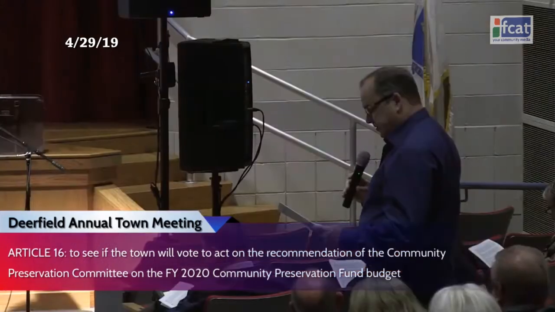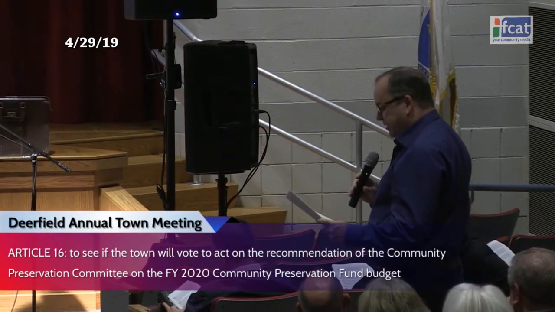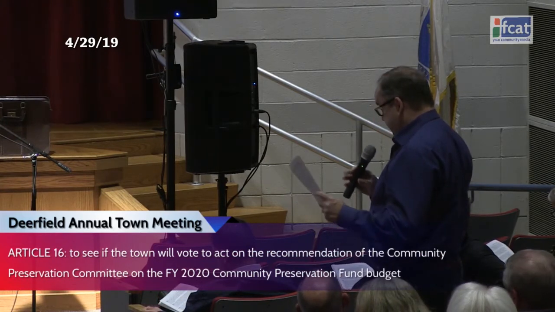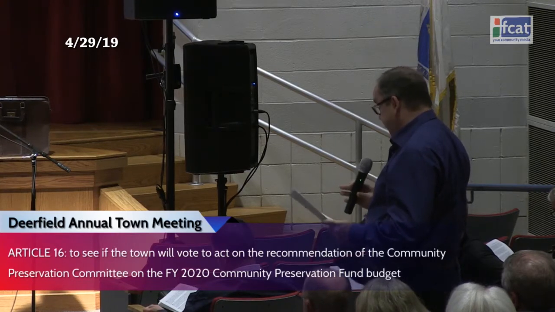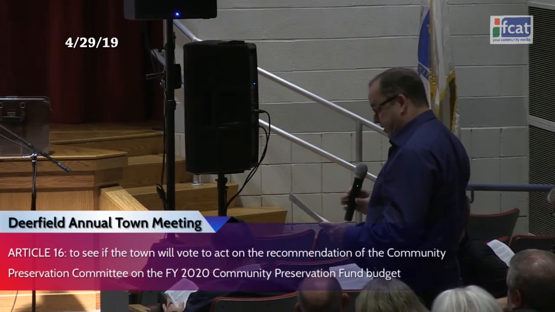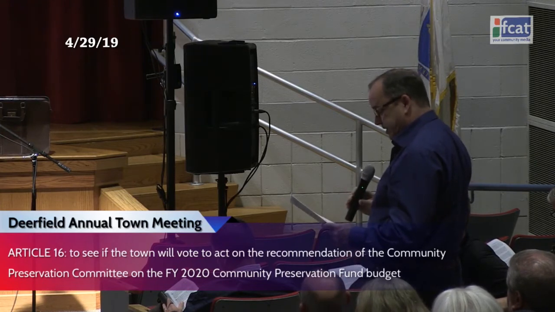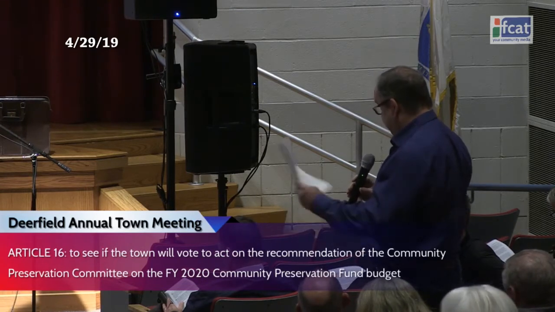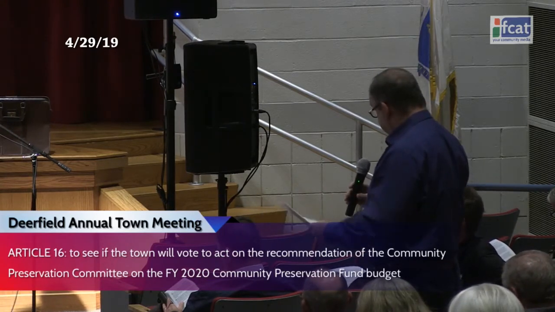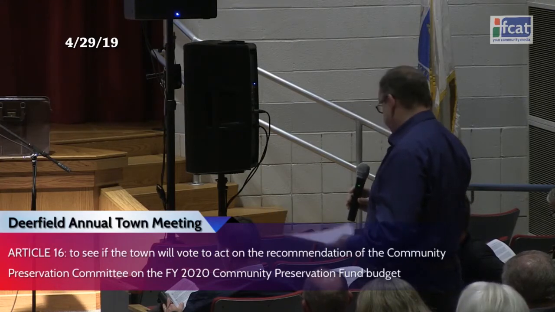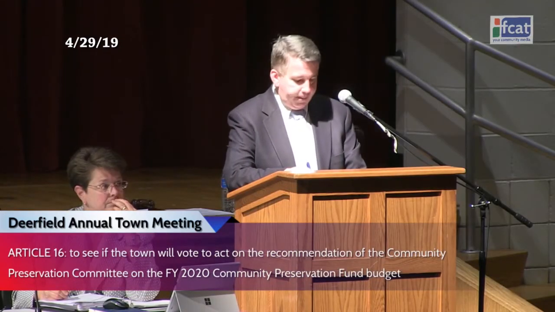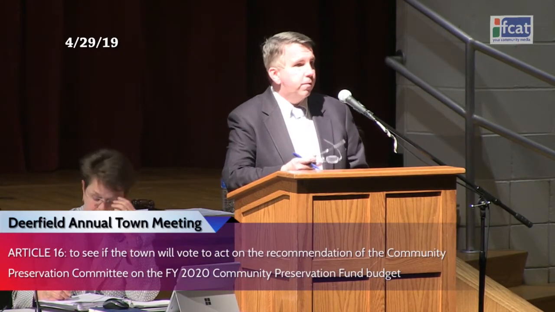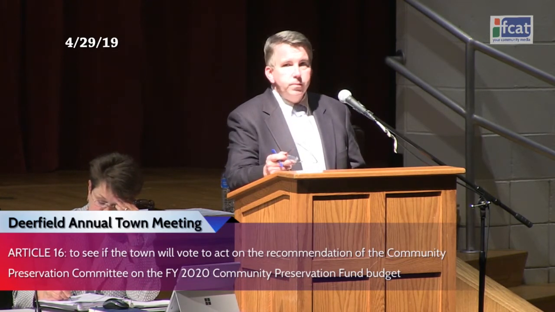The next few motions are requirements of the CPA Act, which says that certain types of set-asides have to be made each year for specific categories like historic preservation, open space, and community housing, and that only applies if you haven't expended more than 10% in a particular area. So it's correct that the 10% is the minimum that you're required to set aside? That's correct, yes. And in administrative, it's 5%. Any questions on that? All those in favor as presented? Aye. Opposed? The motion carries.